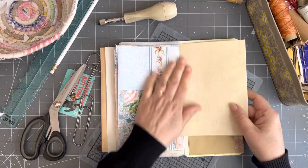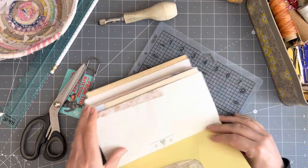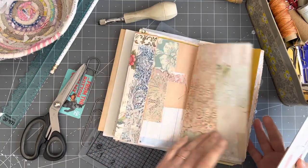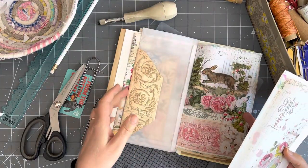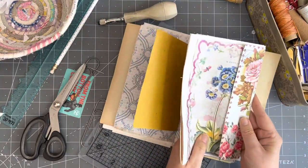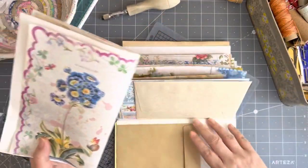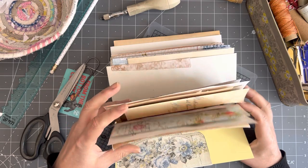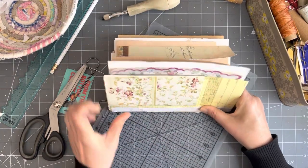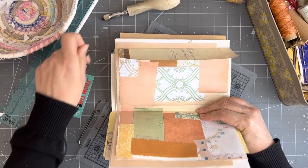Oh I like this! I'm going to push my luck and stitch those in there as well. You know, another thing you could do — if you had another long envelope attached somewhere — you could stitch pages in that way and have them flip out. We must do that one day, I've never done that before. We must do that — that's a must-do! We're going to put this in here. I like it like that. This is going to come in here; it's going to be a bit funny because the spine will have holes there, but do I care? Nope.